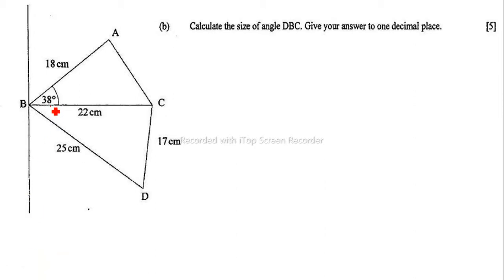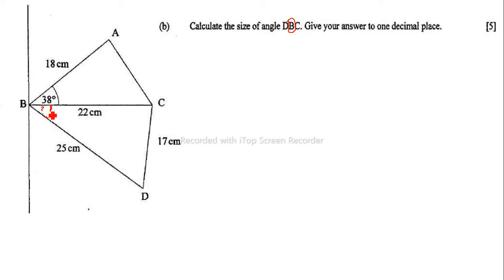We know it's this one in red. Why? How do we know it's this angle they want us to find? They give us 2 letters. So how do we know it's B? C is in the middle. Good, because B is in the middle. So we always look at the one in the middle. So they want us to figure what this one is, and we do not know what that is.